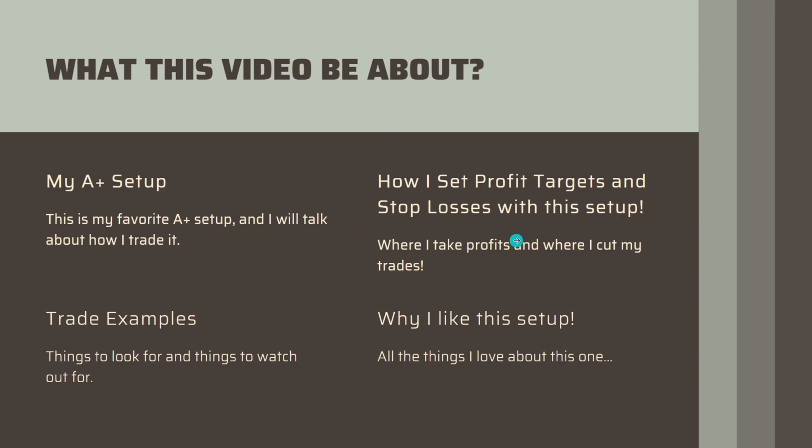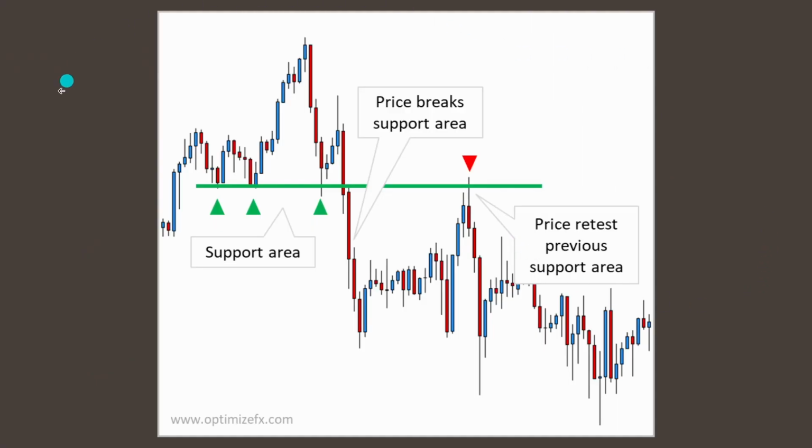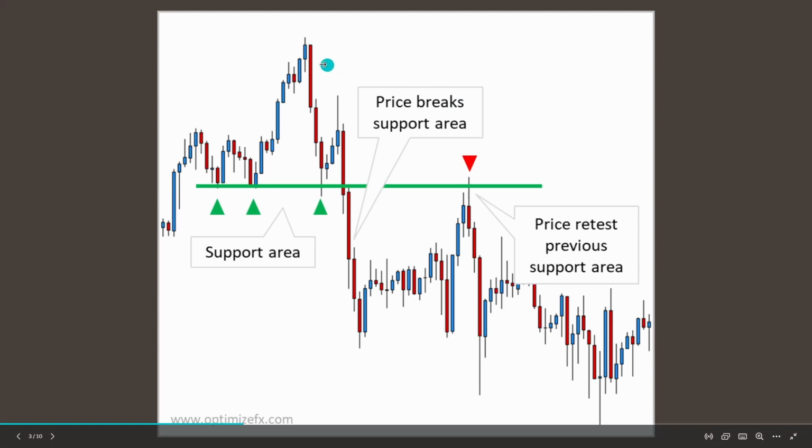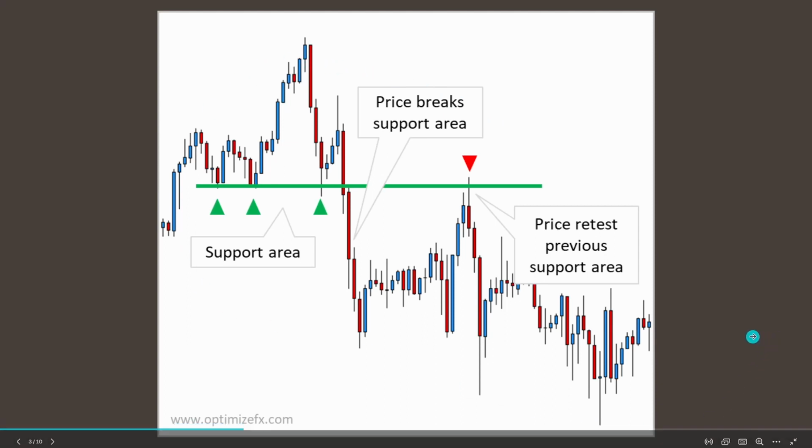So before we get into the specifics, again, if you haven't seen the previous video, this is something I show at the end, which is kind of the basics of the system. It's a break and retest type of strategy where, if we create a support level, we break it, then we're looking to see that support level right here get retested as a resistance, where we would have entered some put options and ride them down. That's kind of the basics of the strategy.